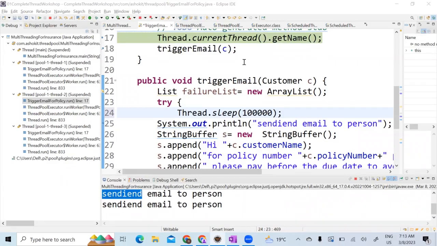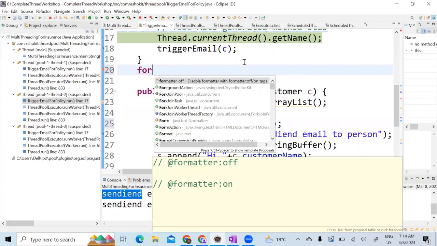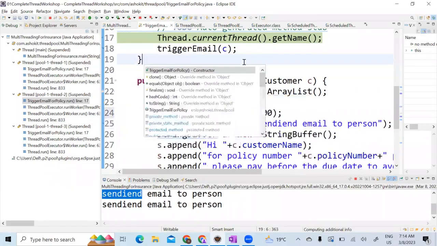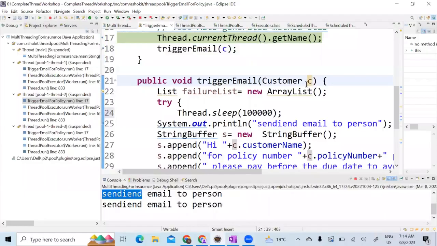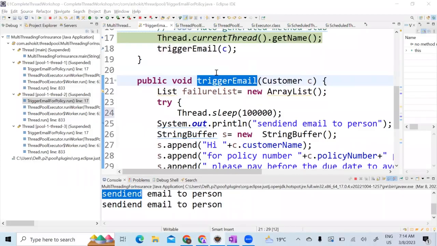Even if you don't write multi-threading, if you write code generally using a for loop, that also will fail. Am I right? Yeah, so you need to see if there is a problem. See, I'm always talking about multi-threading. I'm not talking about your functional coding. You have to make sure that this is proper, correct? If this is not proper, no one can do anything.